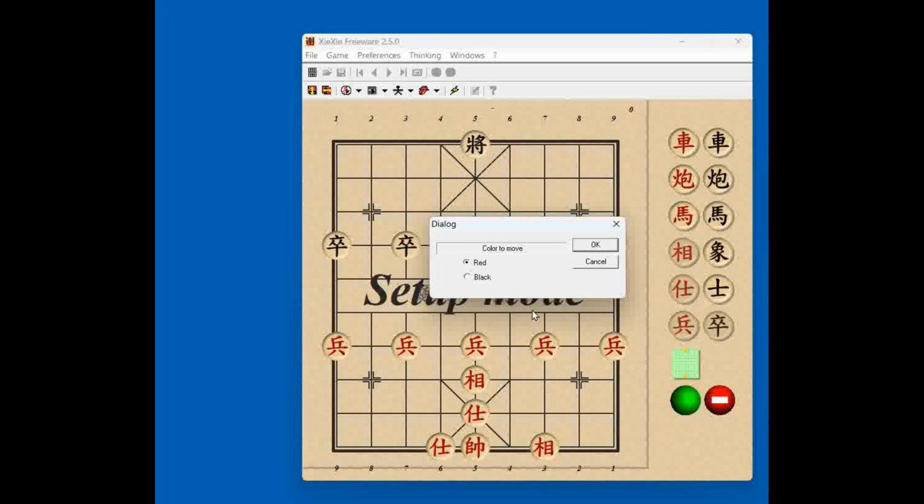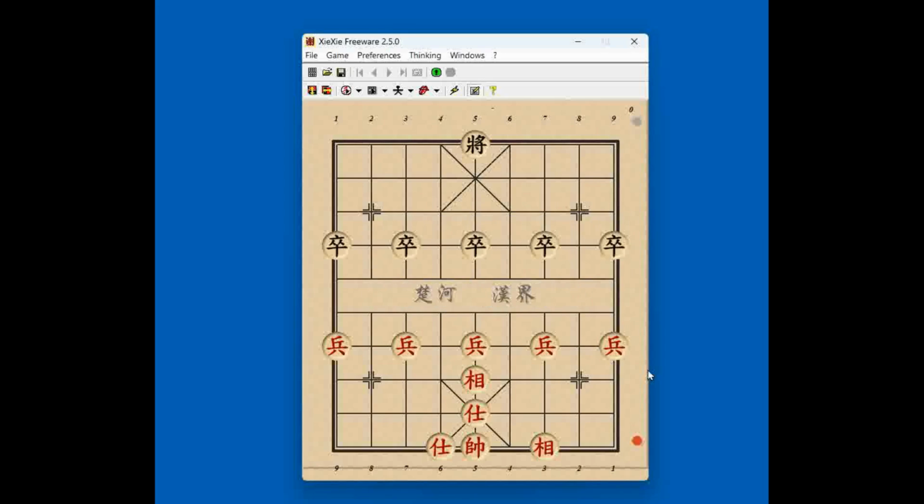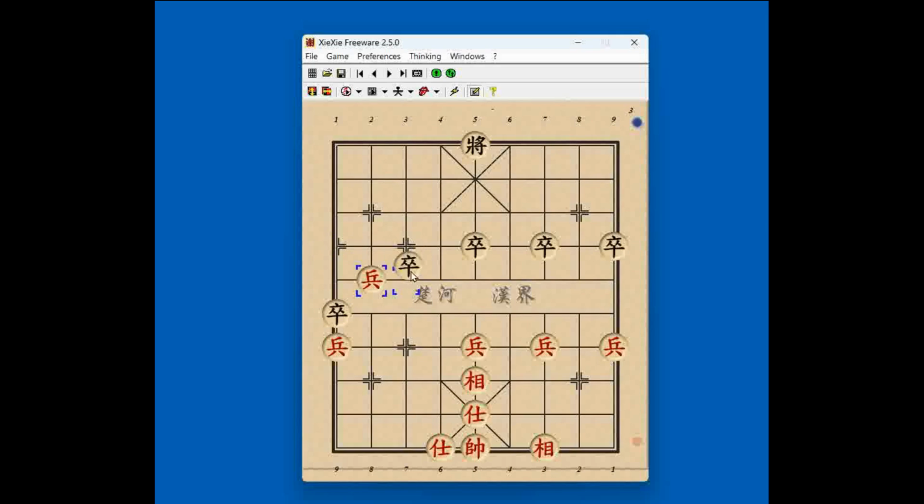Also, there's no en passant rule. I know a lot of people don't like the en passant rule anyway, but due to the fact that the pawns can only move 1 square at a time, there's never any option of them trying to bypass each other without the ability to capture the bypassing piece. For instance, if this comes here, if black tries to then move here to bypass the capture, red can move sideways and capture.